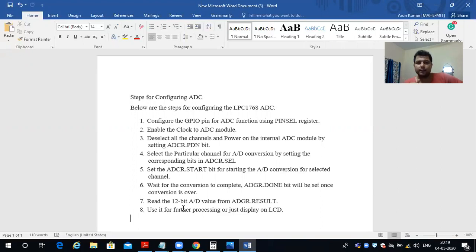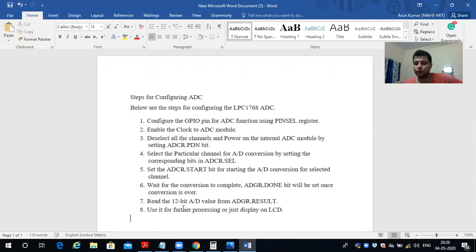Then there is the ADCR, the ADC control register, which is the main register. We already discussed the ADC control register in the ADC theory lecture. In that register, we have to select the right channel over which the ADC will start converting the analog to a digital value. To power up the ADC module, there is a bit at the 21st position.